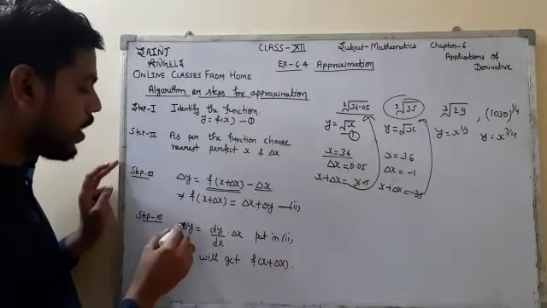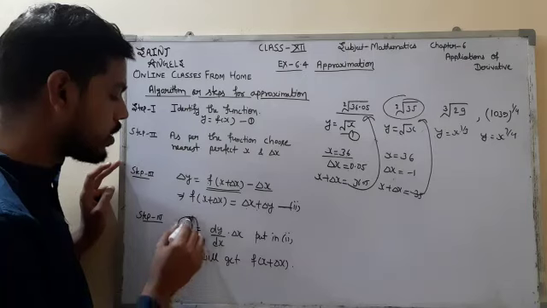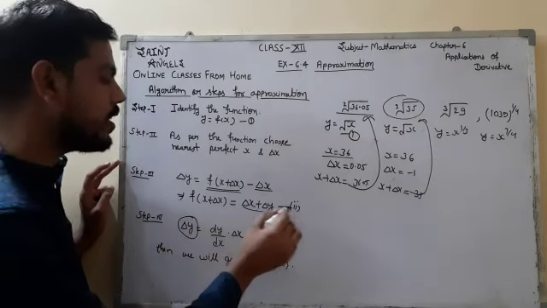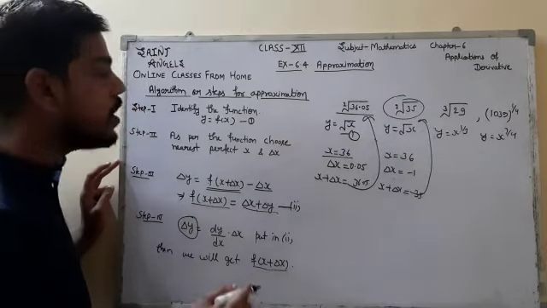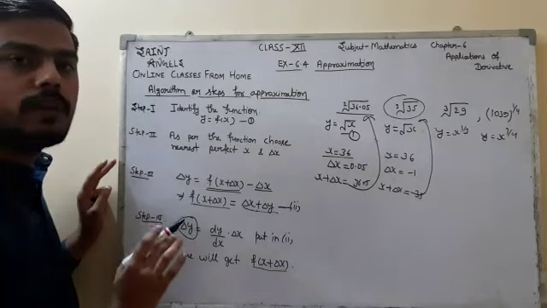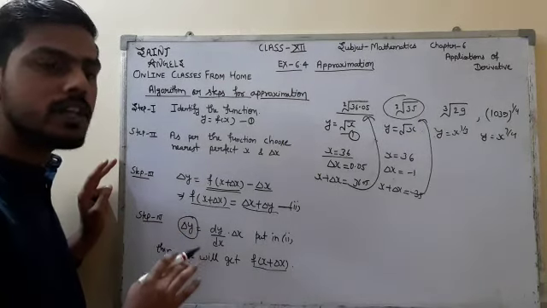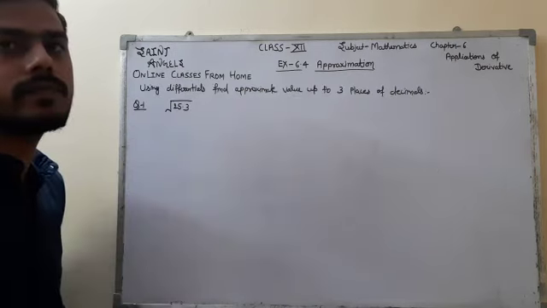Now we know the formula delta y equals dy over dx times delta x. So we will put the value of delta y in equation number 3, and finally we will get the value of f(x plus delta x). Okay, so now please note down these steps. I know some things won't be clear, but when we solve an example, a question, you'll get to know everything very clearly. Okay. Now pause the video and note it down.